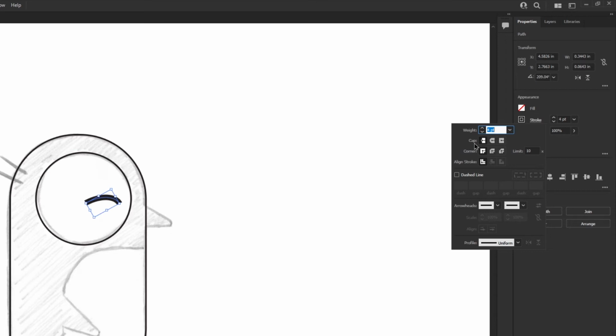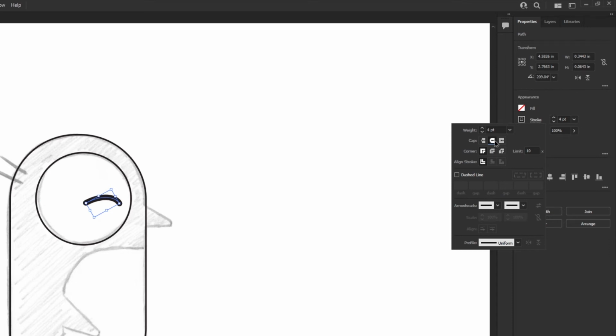The unfortunately named butt cap. And then there's a second one, the round cap. Click on that. You'll keep straight face. Right? Okay. The second one, round cap, is kind of what we want. Right? It's kind of this nice, gentler end on it.